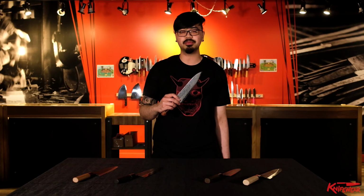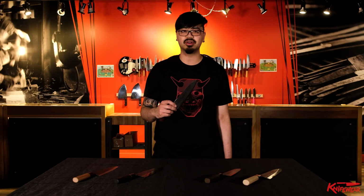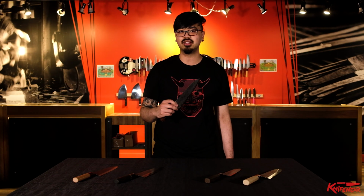So, the Gyuto in Japanese means cow sword. Even though you hear the word cow, this knife can still do everything. It's the typical chef's knife. You can do vegetables, meat, fruit. Usually you can find this knife most commonly in between 180 to 240 millimeters. Sometimes some companies make 300, but the usual is in between 210 and 240.